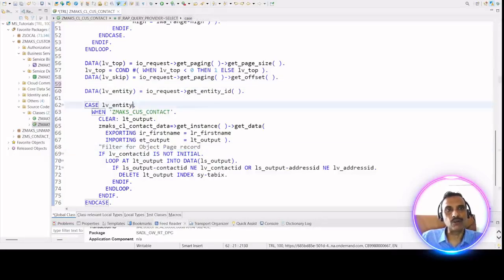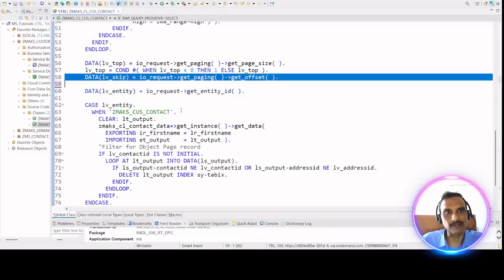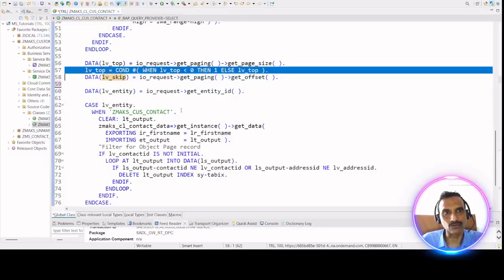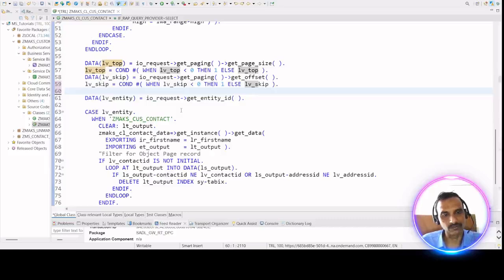Right. Now, what should we do here? First of all, if the dollar skip is 0, let me put that also: if it is 0, make it 1 so that we can skip the number of records, else it will be LV skip. So we are now getting the top and the skip value. We are getting the entity.